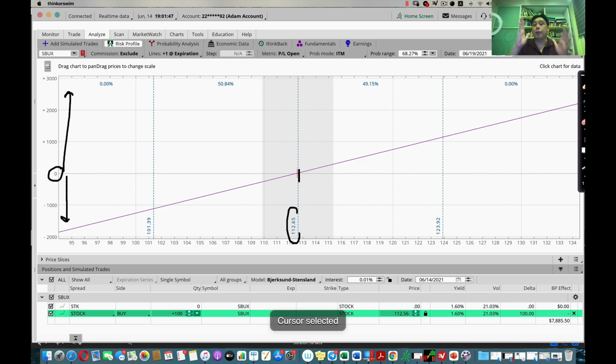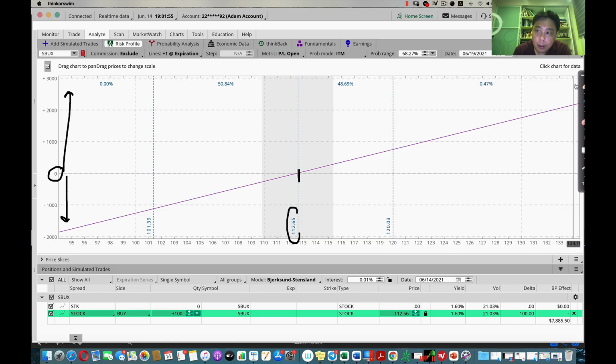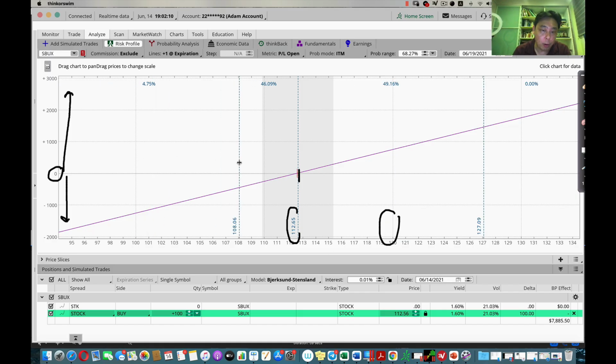Okay, now what's our profit target? We are hoping the price is going to go up to 120. So I'm going to adjust this to 120 here. Right, so that's our profit target at 120. And again, our stop loss was, let me double check, 108. That's right. Okay, so our stop loss is 108 somewhere there. There we go.